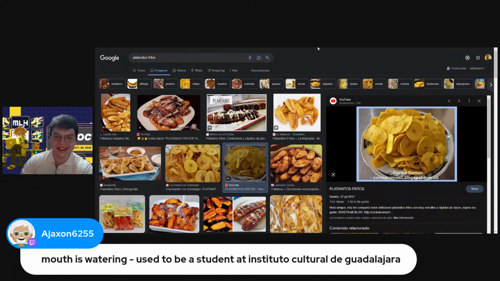The bad thing about this kind of food is that if you come to Mexico for just 3 days, I promise that you're going to go back to your country with 5 or 10 kilos more than the normal state you came in with. You're going to return to your country with 10 kilos of weight gain.